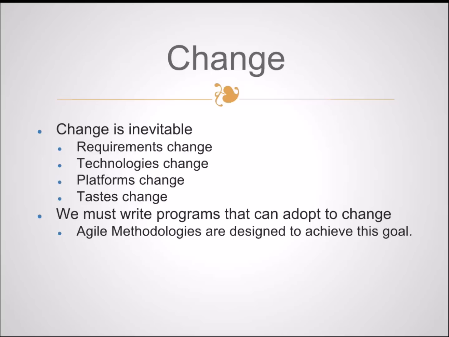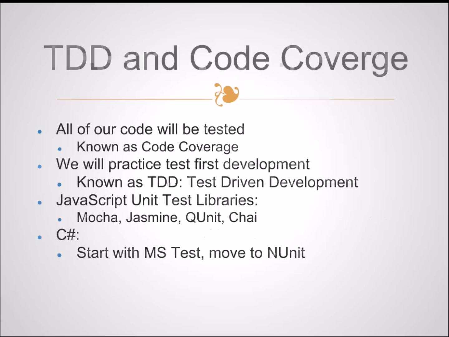Our technologies and platforms change. One day we're on Windows, one day we're on Linux, the next day we're on the Mac. It keeps changing underneath us. Technologies change, new libraries come along. One day we're using Backbone, the next day we're using Angular. When things change, we need to be able to embrace that change by bringing in the new library. All of this comes to some degree under the concept of agile methodologies, this whole concept of embracing change, of accepting change. That won't be the major theme of this talk, but it's worth talking about.